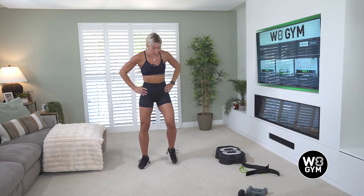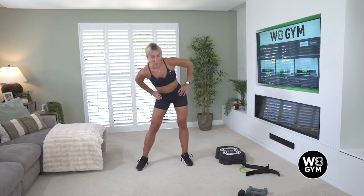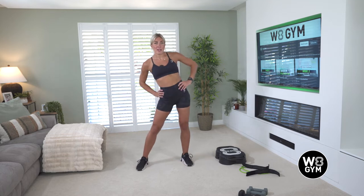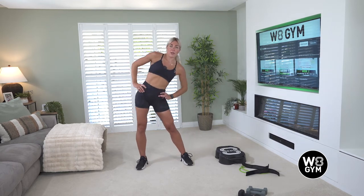Okay, we're just gonna warm up our hips. So what we need to do is pop your hands on your hips, wide stance, doing big circles anti-clockwise. Just really trying to loosen up our hips. We're ready to smash our core workout today. Good, we're gonna go for two more and then swap sides. One, two, good, and swap sides.